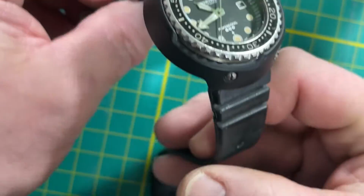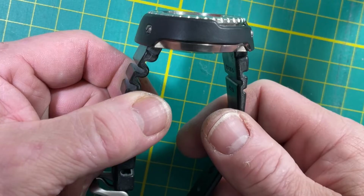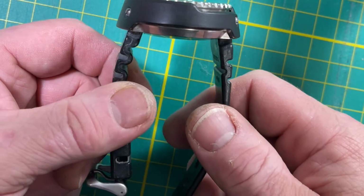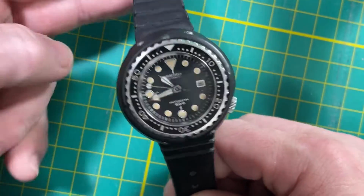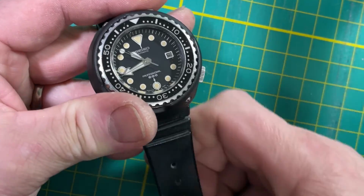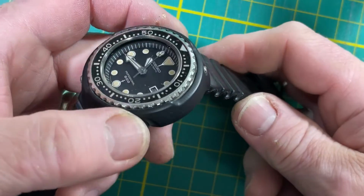So I'm going to do it. I'm going to try it. See if we can get it broken in. I'm probably going to take it off here, heat it up, and form it to my wrist a little. That'll probably give us a better chance of longevity. But I'm going to wear it on this. Just like I went down to the Seiko store in the corner and bought a new strap. We'll see how it does.